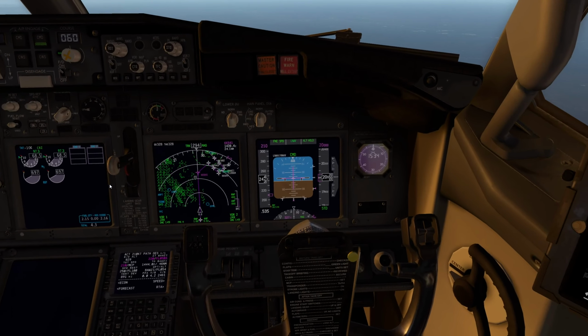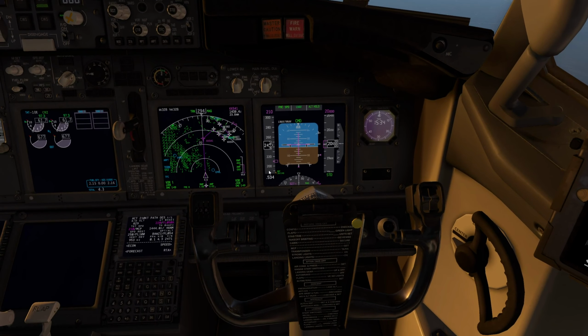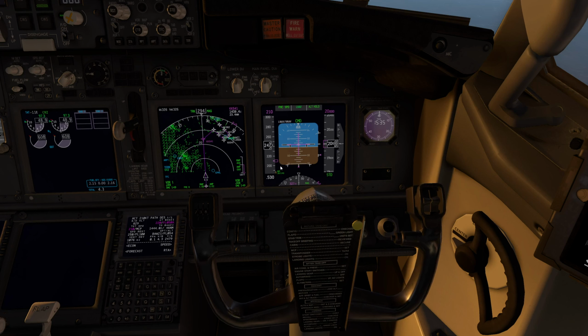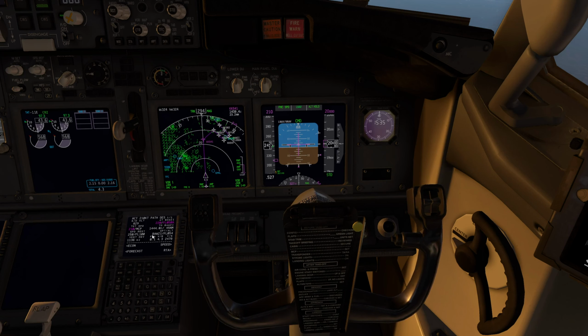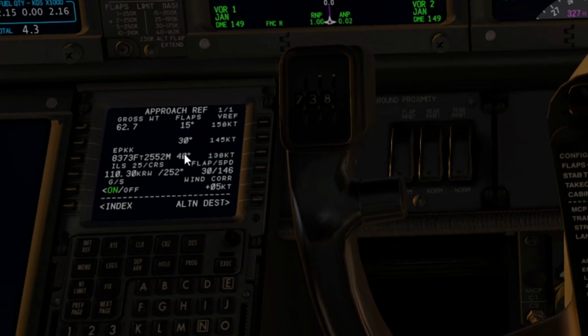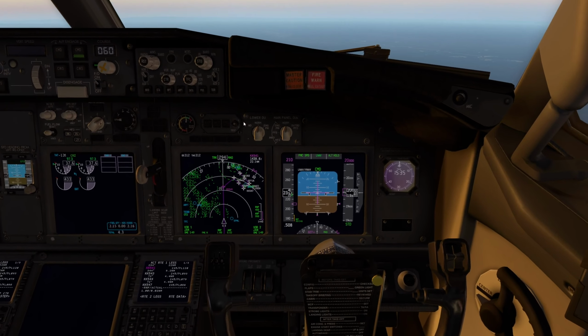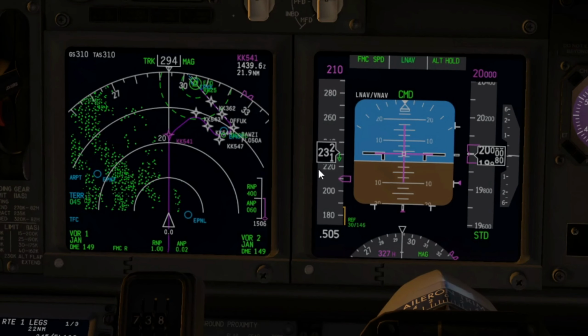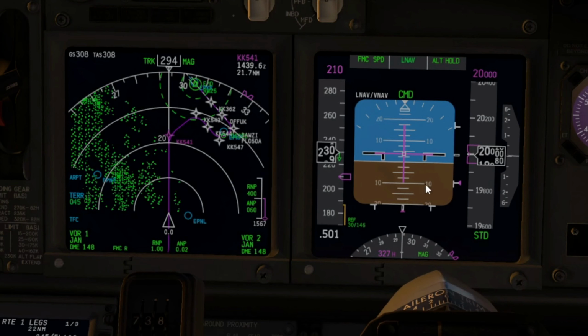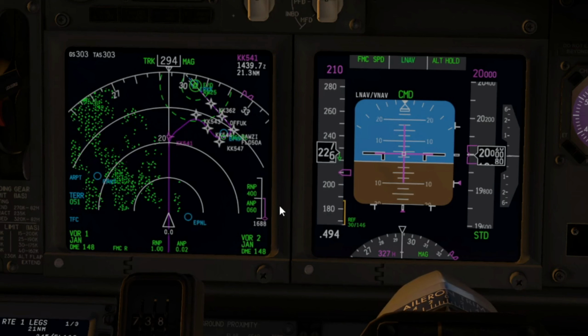Something very interesting to consider as well: I put 210 here, but I don't know exactly what the up speed is, because for some reason it's not shown on the PFD. I can go on the INIT REF page and check the speed for flaps 40, 138 plus 70, it's 208. So the up speed is 208, so I believe that 210 should keep us safe. So you see that now we are reducing our speed energy, okay? But we are still increasing our potential energy, which is the altitude, towards our calculated descent profile.